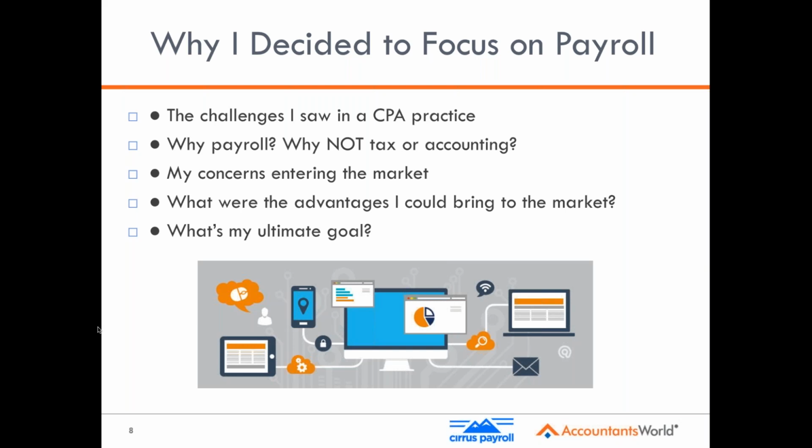You've got a lot of deadlines. You can build a whole system around just this one service and really grow it big, I think a lot faster than I felt like I could grow my accounting or tax or anything like that. So it was kind of seeing that I could build the machine around that one service. And at the time, I didn't see the path to do that for accounting.